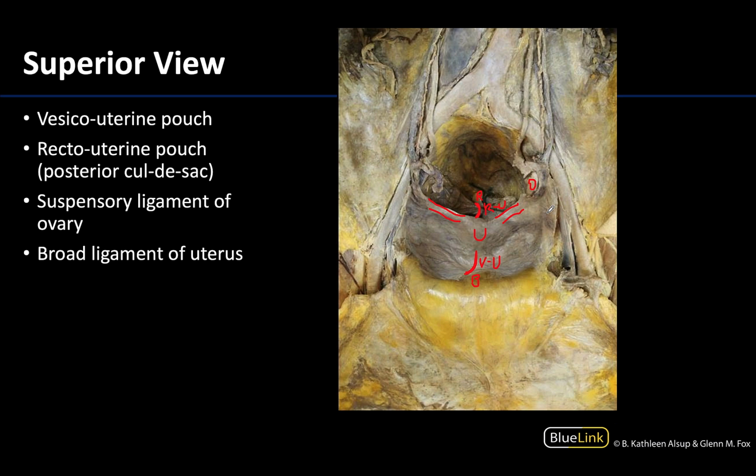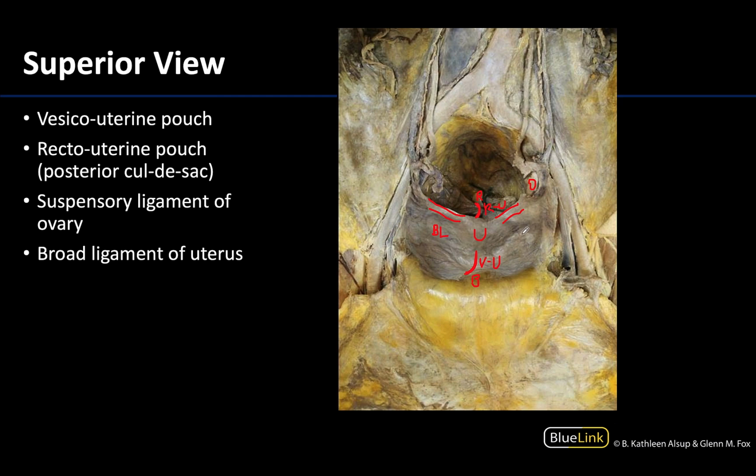So extending from the lateral pelvic walls from the uterus, and also closely associated with the uterine tubes and the ovaries, is the broad ligament of the uterus. So you can really see it pretty clearly right here, but it's going to extend kind of all over this region. Anything extending from that uterus or associated with the uterine tubes or the ovaries. We will talk about this broad ligament in a bit more detail in the next slide as well.